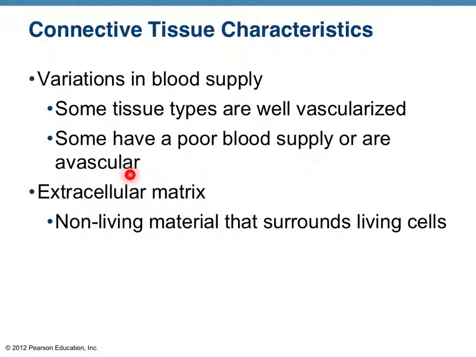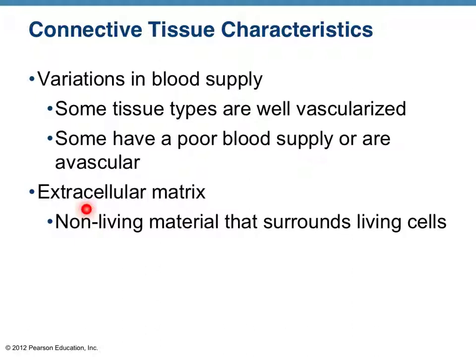But probably the characteristic that we're going to focus on is the presence of a substance called extracellular matrix, or when we talk about it alone, the matrix. As the name implies, extracellular, this is material that's typically secreted by the cells, but it is indeed found outside of the cells. So it's actually a part of the tissue, but it isn't made of cells themselves.